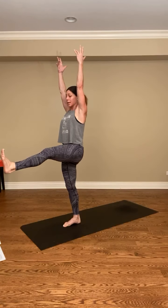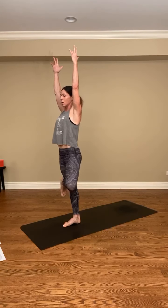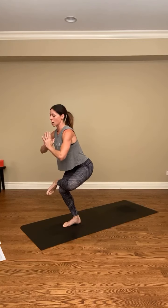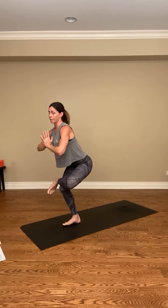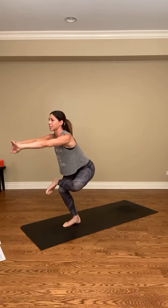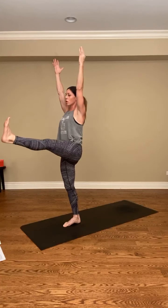Big breath in. Cross your ankle. Exhale, sink down. Figure four. It's a little early, right? So find some movement here. Maybe you interlace your hands with your chest.